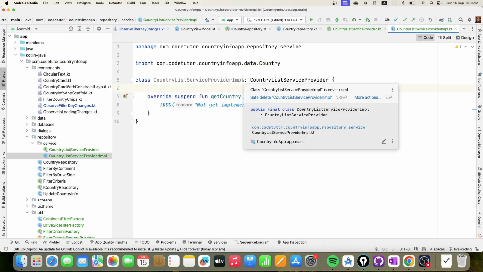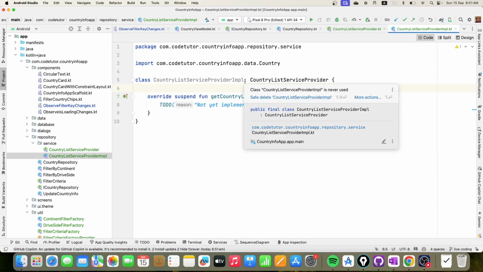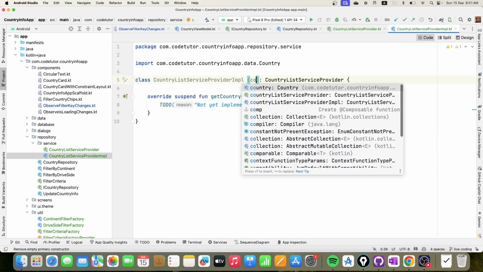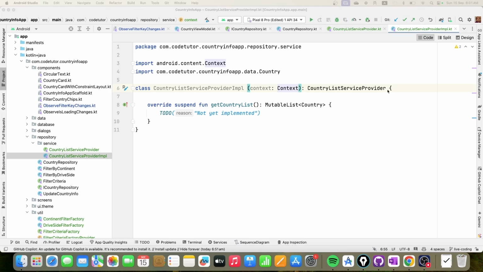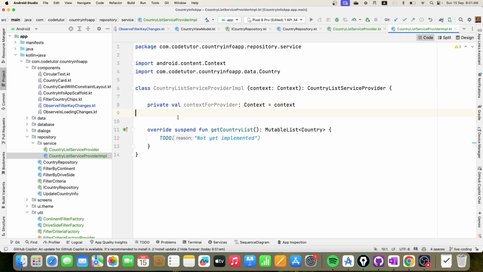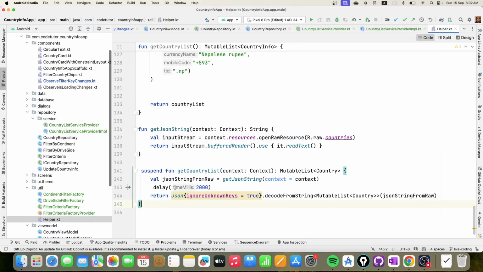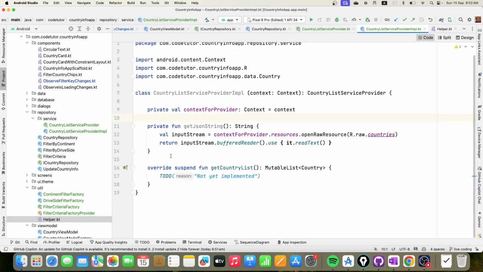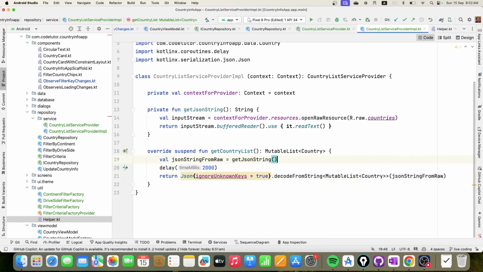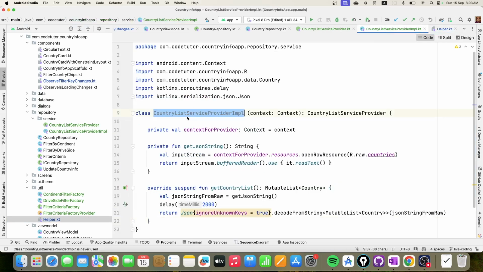Now I will move the code from the utility functions into this. I will pass the context, so let me hold this context in a local variable. Then let me have a private function which tries to fetch values from the country's JSON file. Then let me go to the helper.kt and copy this code here, the private get JSON here. And now I basically don't need this. I can use this itself in my code.